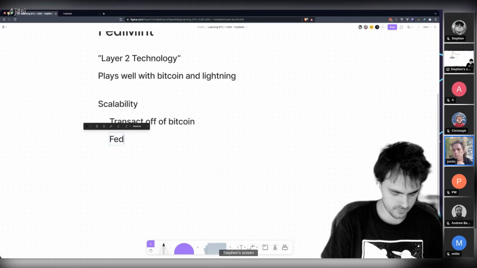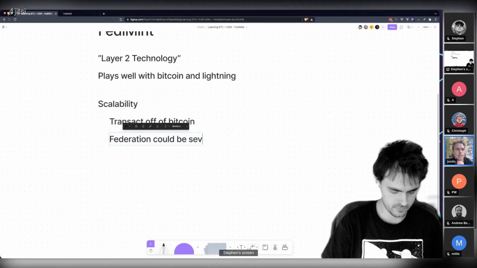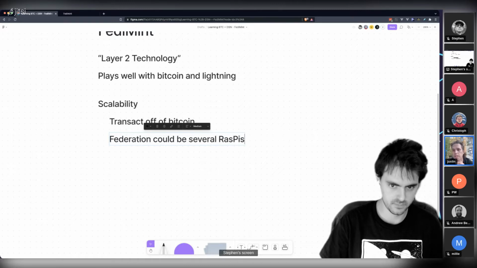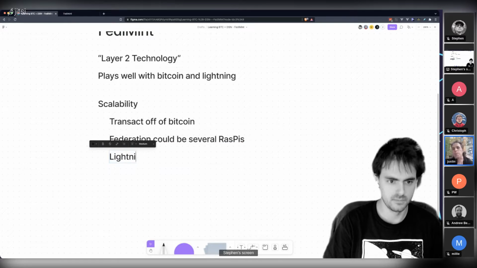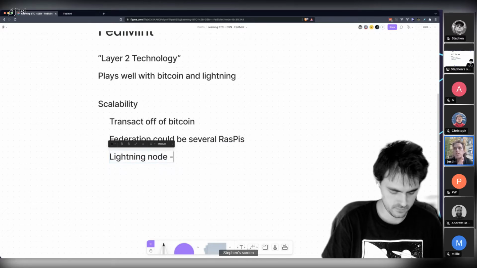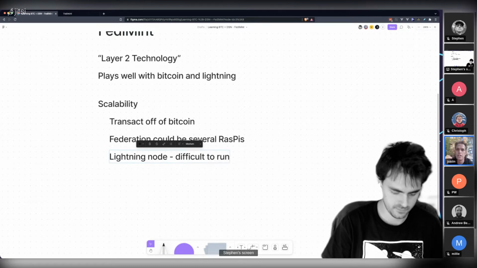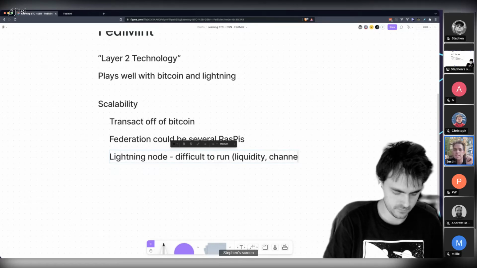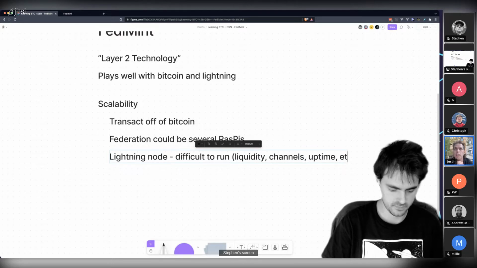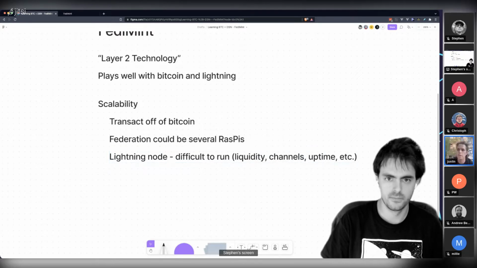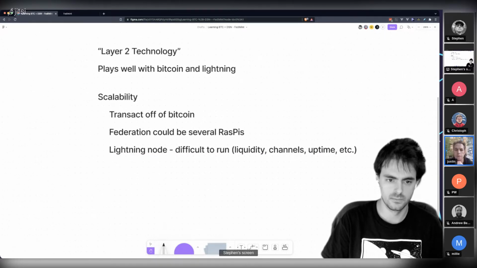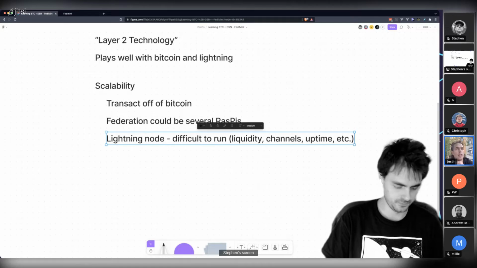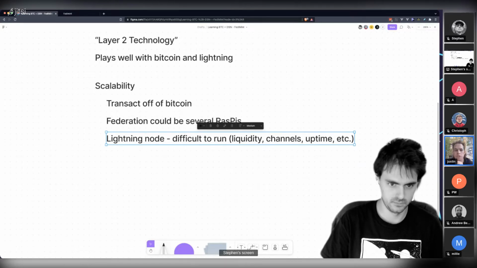It also helps Lightning scale. One problem with Lightning is that it's difficult to run a Lightning node. It's not just a UX problem. There are UX problems, but it's also a complicated protocol. You have to manage liquidity, you have to manage channels, you have to stay online all the time. There's all kinds of difficulty in sending a payment across a bunch of routes and having every single peer really online. It's difficult for a mobile phone to do this, for example. And it's also capital intensive. You have to lock money into a channel, right?